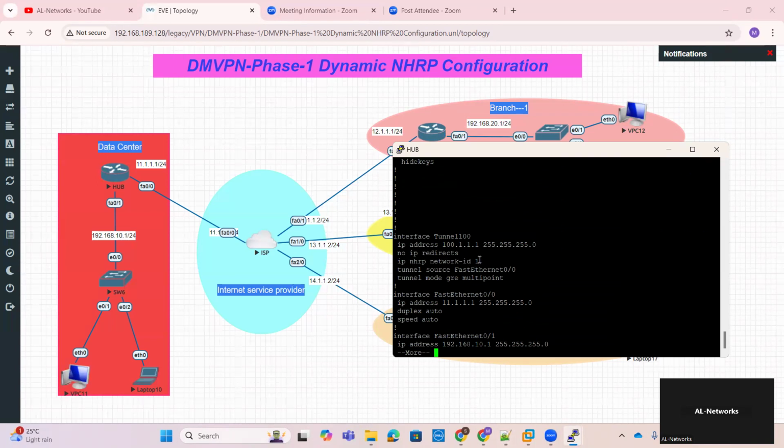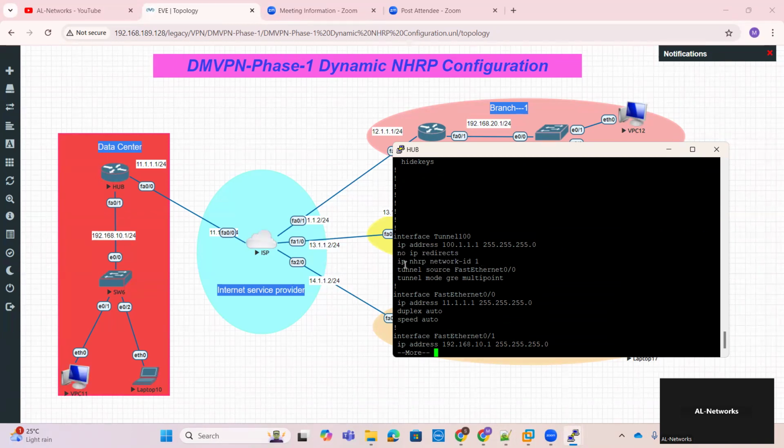It's kind of like in OSPF, where we use a process ID, right? Do you remember? If multiple customers are there, the provider will give different process IDs. For customer one it will give one process ID, and for a different customer a different process ID will be assigned.